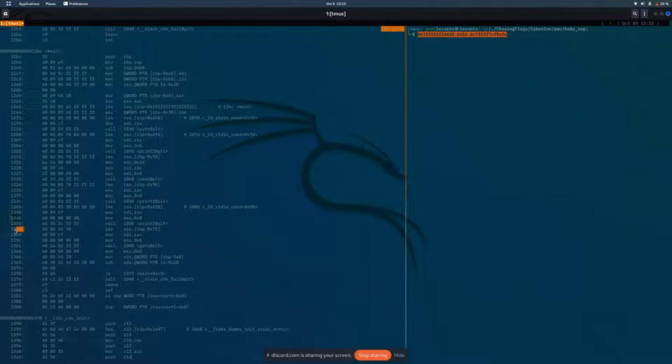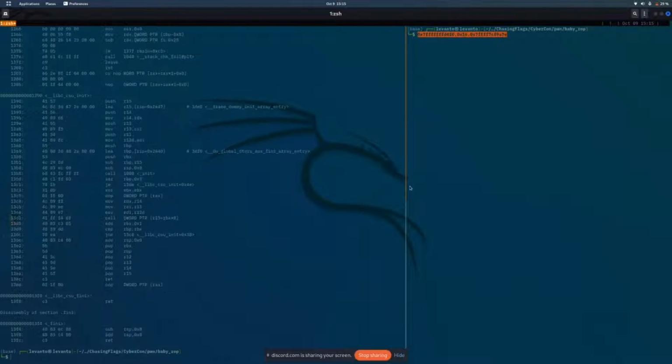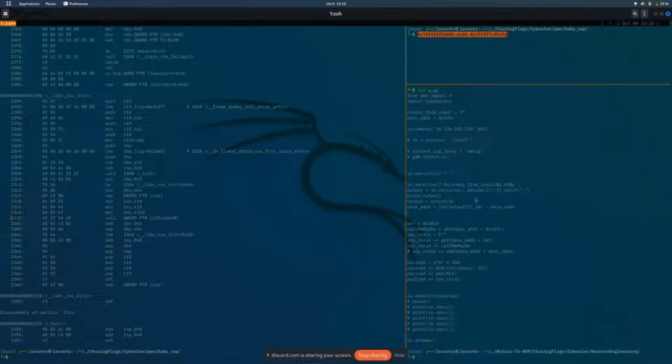Was it 0x1355? If I can remember, we can just check here. The reverse script, base address plus ret. What is this? Main address. Oh, 0xBC. Oh my god.